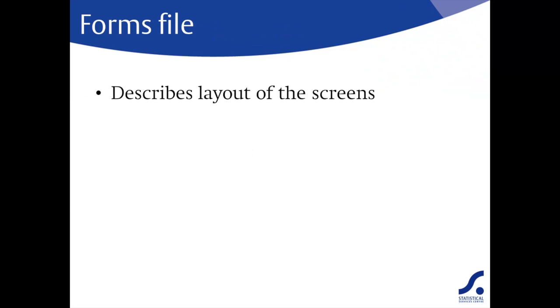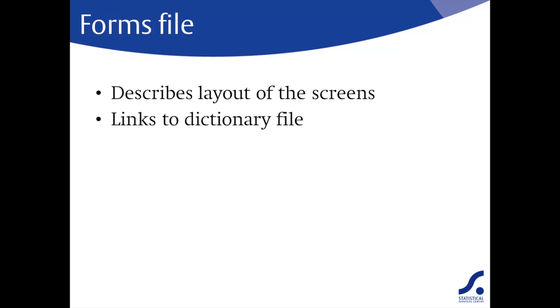The forms file describes the layout of each of the screens in your data entry application. As with the dictionary file introduced in the previous session, this is a text file, so you can view the contents in a standard text editor. However, you should only change the contents from within CSPro itself, otherwise you can easily make the file unusable.